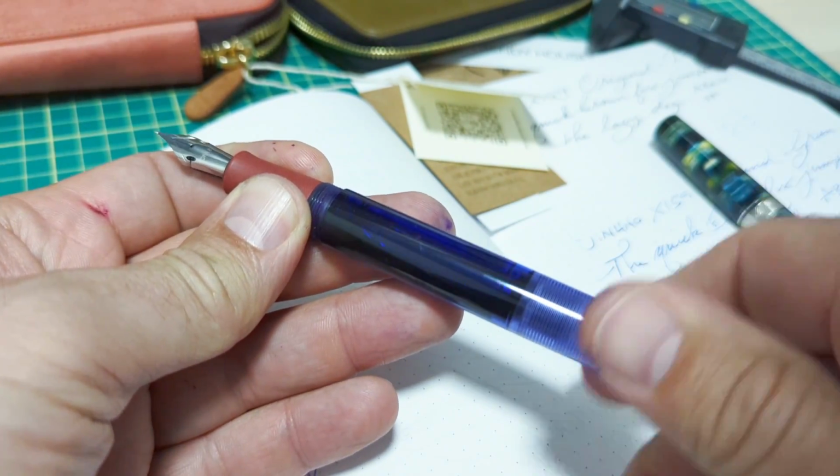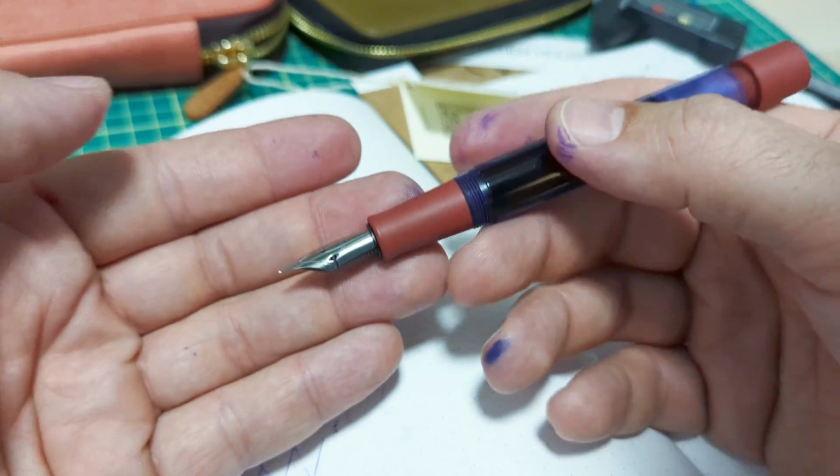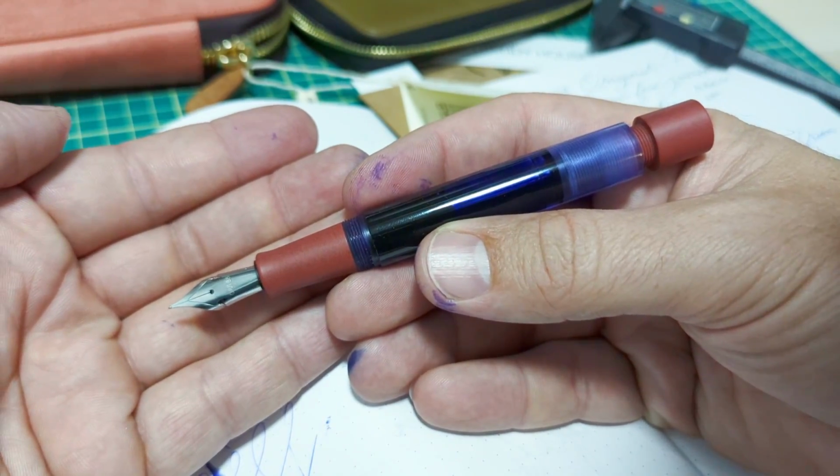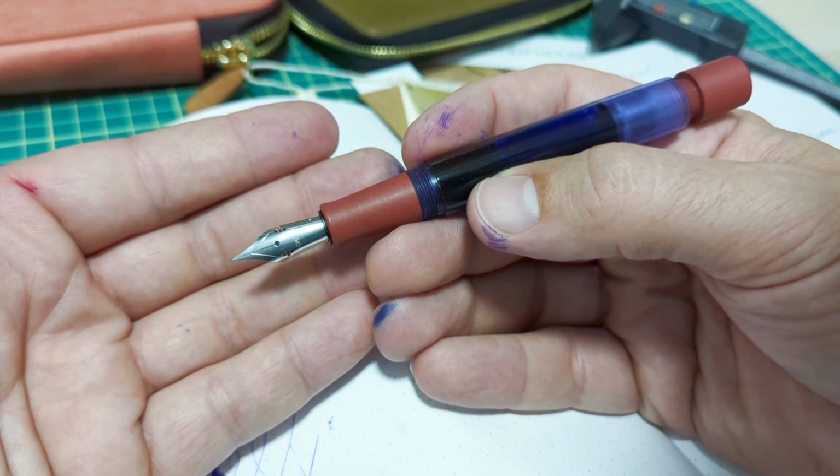I'm going to open up the valve now. So that will allow ink to go from the main reservoir down into the section here. Very similar to how a vac filler works. I'm going to get some ink flowing through here. Now let's try the writing after that.